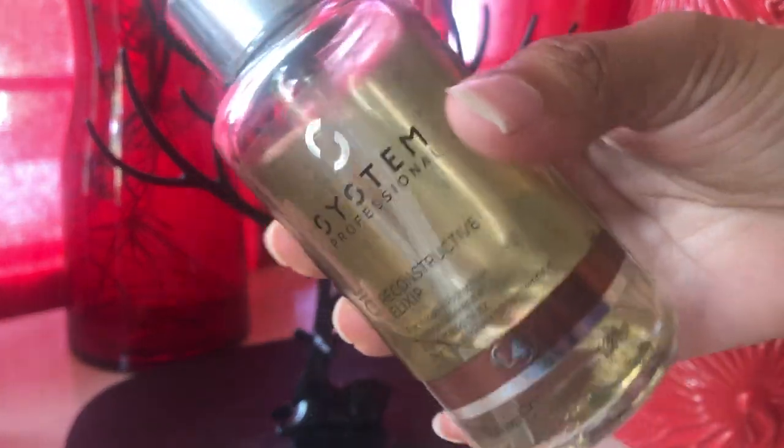I also use a hair serum specifically to tackle the dryness of my hair. This is the System Professional Luxe Oil. It's definitely on the pricier side, but as you can see I've almost used it all — I got it at the beginning of the year. I use it every time I wash my hair, which is twice a week. I'll put up my hair care routine so you can see how much I use each time. If you have extremely dry hair, you will really thank yourself for getting this. It's pricey, but totally worth it.